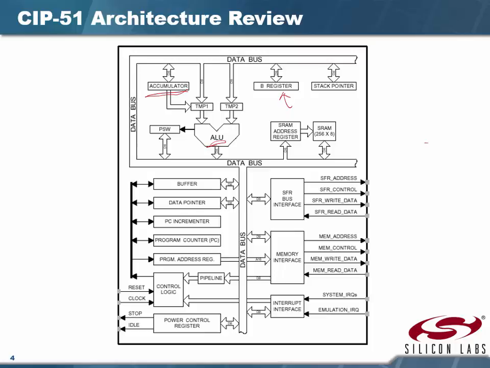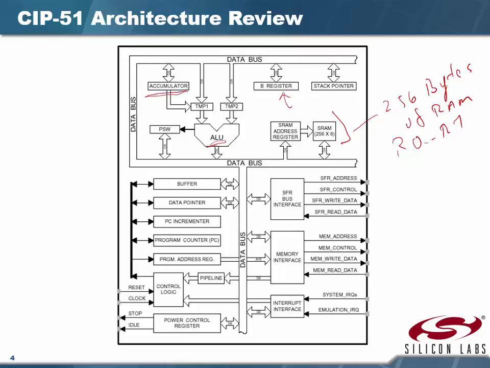Now, we'll look at R0 through R7, those 8 registers, but those actually happen over here, where we've also got 256 bytes of RAM. So the core 8051 only has static RAM, 256 bytes. That's all we have in that there. And most of those are taken out. This is where R0 through R7 actually resides on the RAM. Now keep in mind that this RAM is internal to the 8051.